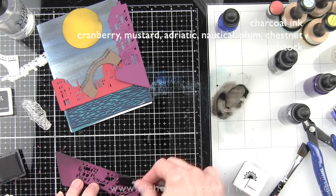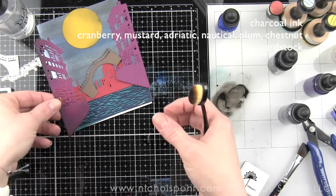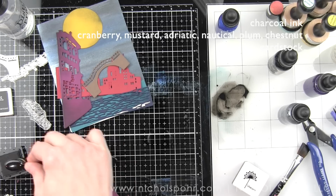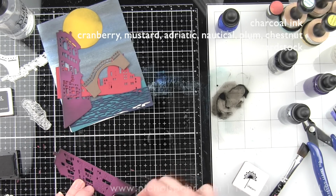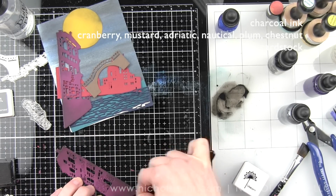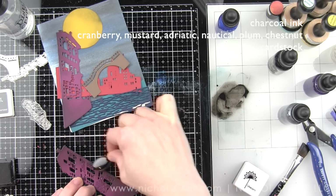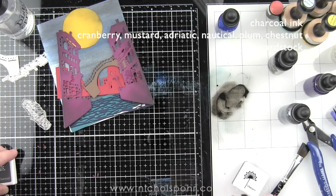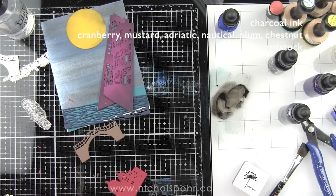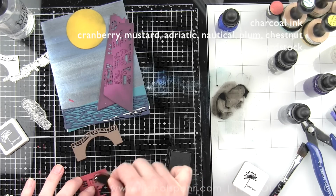I am adding detailing to my die cuts to add that depth and dimension and that nighttime feel so they're not quite so flat, by using some charcoal ink applied with these ink blending brushes. It darkens up my die cuts. It just adds that nighttime feel, I think, to them. And as I mentioned, they don't look quite so quote-unquote flat. And I did this for everything but the water. I didn't really feel like the water needed that.